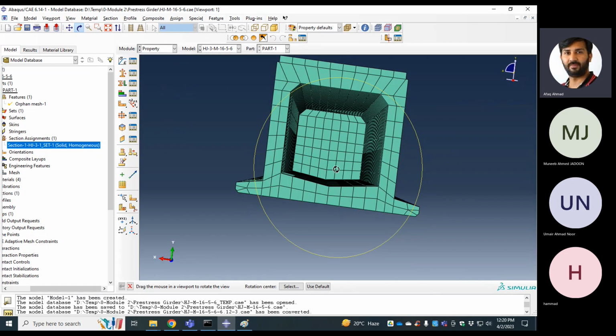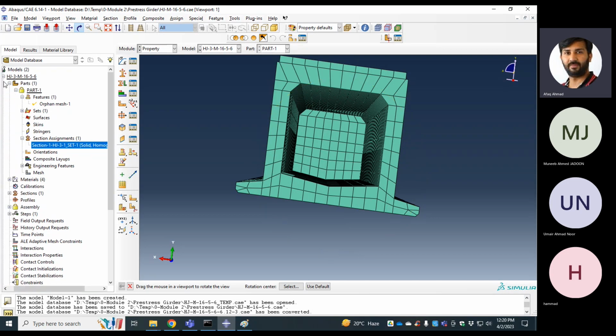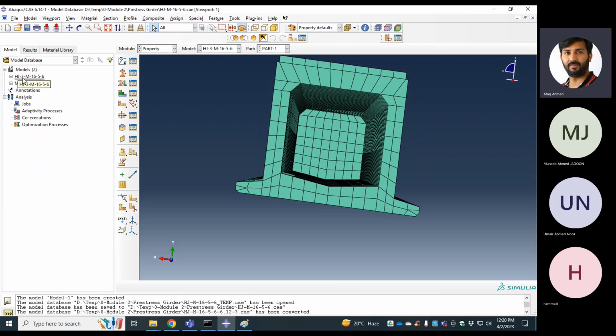Now, how can I model the interior one? That's again very simple in Abaqus. Let's have a look. I just try to model a new model.